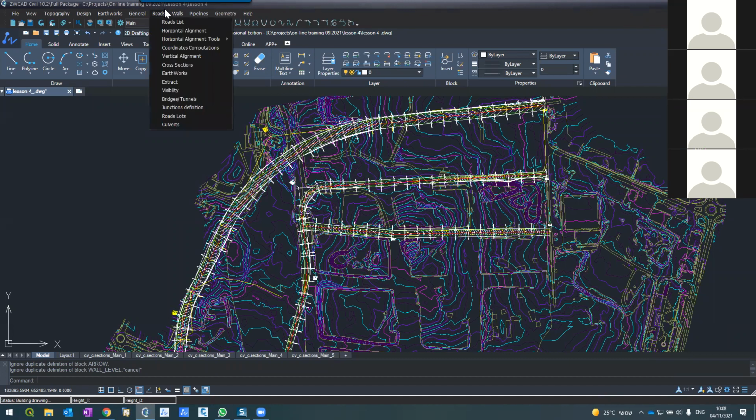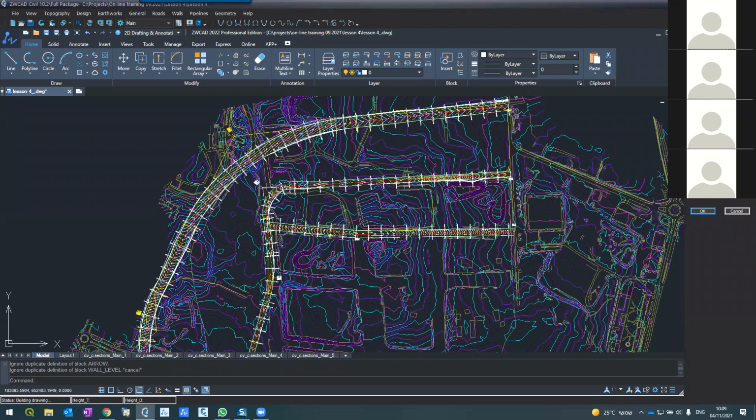If I want to design, how do I start? I start with pipelines and with the list, like we did with the roads. I will start with drainage, and the diameter of drainage will be in centimeters.